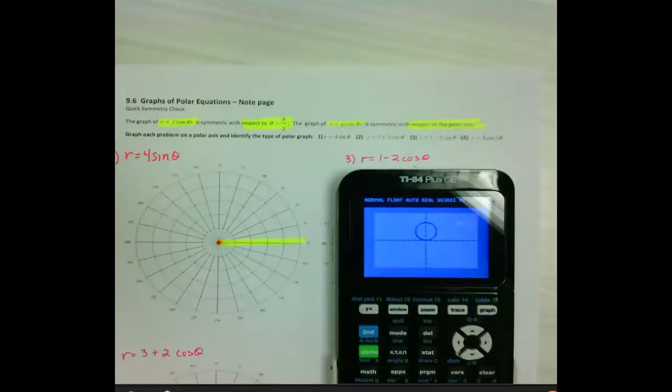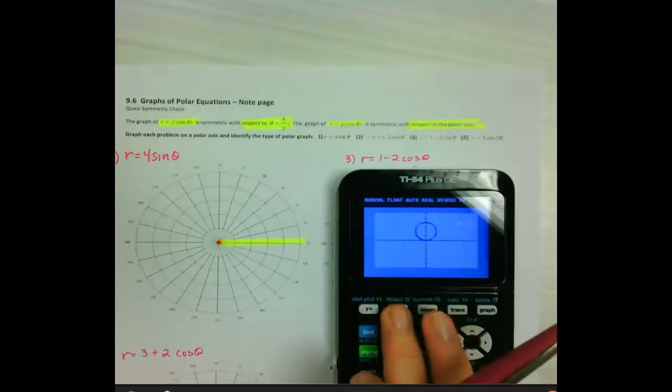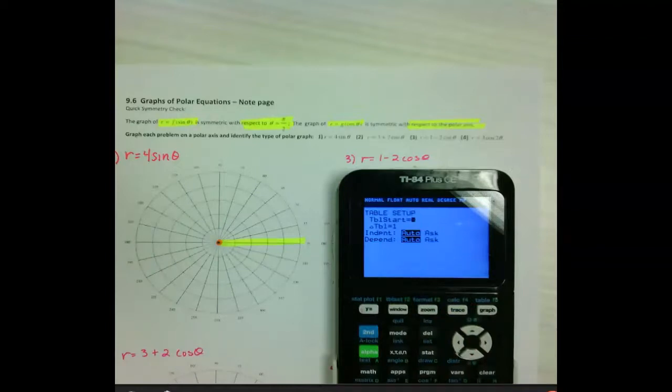So now the next thing I'm going to have you adjust on your calculator is this place right here where it says table set, which is right above the window. So I'm going to press the blue button and press window. And I'm going to start my table at 0. And I'm going to change my table every 15 degrees. And I am going to let it do auto.